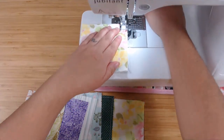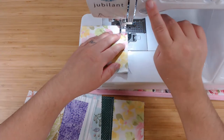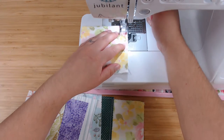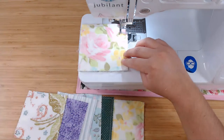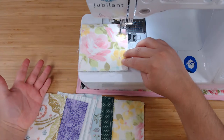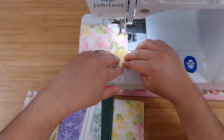I'm probably gonna log off in a little bit. I want some cereal or something. I'm gonna get all these rows done just like I have right here. I am going to get all the threads cut off. I always think it's gonna take me like 20 minutes, but if I get all the rows together, then I have to iron the seams open.